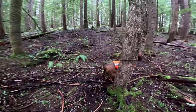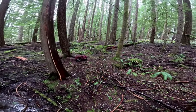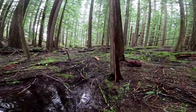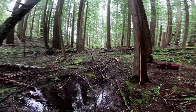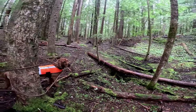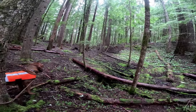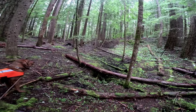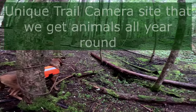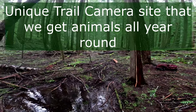It's also protected. It's a protected area. If you're down here low taking a drink, you can actually see. So in case you're a prey animal, like a deer or an elk, it's not that bad to get a drink. It's also one of the highest points around here. It's very, very close, even though it's in this little valley. It's at a very high point on this smaller mountain here. So great area. Love this place.